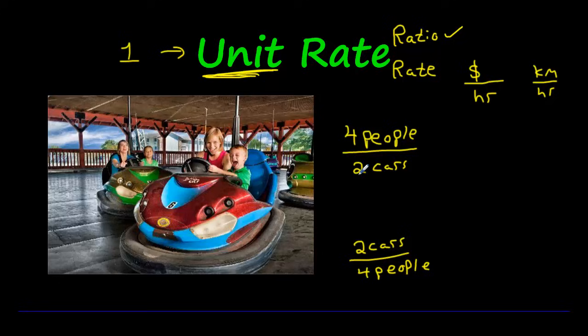How do we turn a two into a one? You can multiply or divide. You cannot just subtract one and that'll fix your problem. You have to multiply or divide. So the easy answer is just divide by itself. So divide this by two, and whatever you do to this number, you have to do to this number. That's the rule to keep the balance. So we have four divided by two is going to be two people to one car.